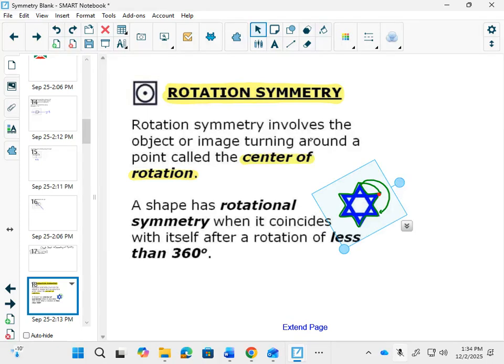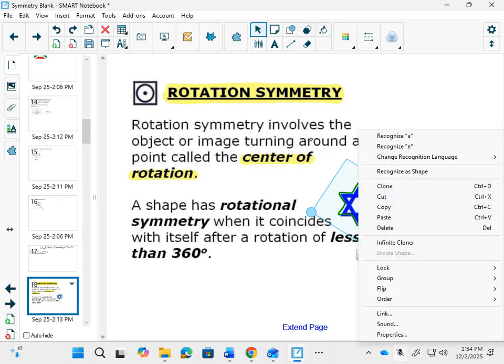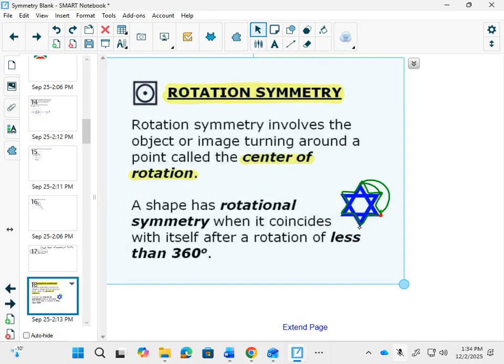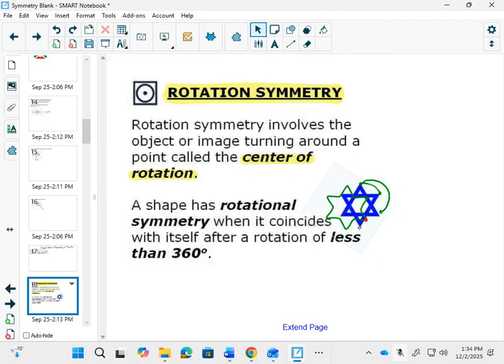I can rotate it again. Bing, bing. Oh, not quite. I got a little, it moved on me a little bit. Oh, I see what's happening here. There we go. Matches up. Bing, bing. Oh, I like that one. It's not right. Bing. Bing. How many times? And then right back to where we started.